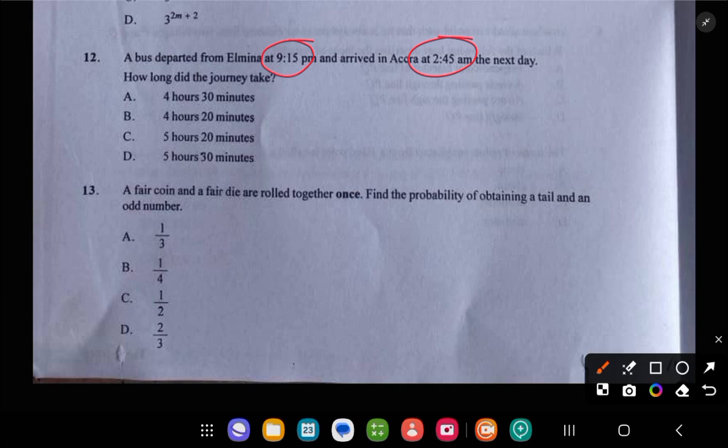Assuming it was 9, 10, 11, 12, 13, 14. But with this, it got to 12, and then it now reduced to 1, 2, 3. So you can pick this to be 14 and do your subtraction, and then it will work, looking at it in the GMT. So you can just make this 14. So if you do it like this, 14:45 and then 9:15, you can work it out.